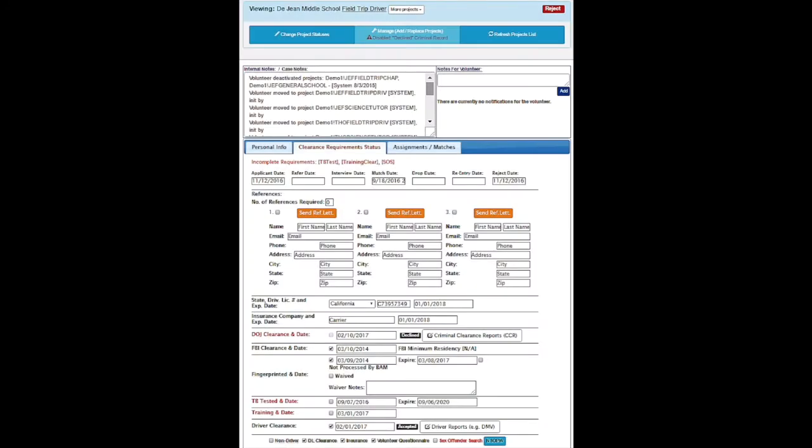If driving clearance is required for the volunteer and you receive reports from the Department of Motor Vehicles, the results of that report can be entered in the Driver Reports table. Notice on this screen that the volunteer is cleared for driving. The text is green, the checkbox is checked, and the word accepted is displayed. Now you receive a report from the DMV of a driver's license suspension. When clicking on the Driving Reports box, you will note that a suspended transaction was entered in the result column.